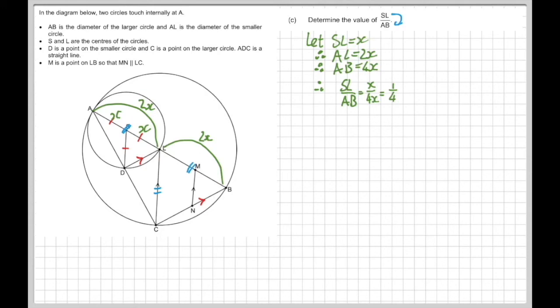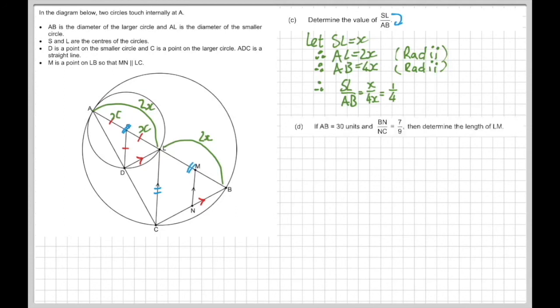Now, if you want to write reasons, you can explain this to them and say it's because of radii. Or, I don't actually think it's necessary to write out many explanations because the examiner would know where you're going and where you come from in a question like this. The next question for me was a lovely little question.